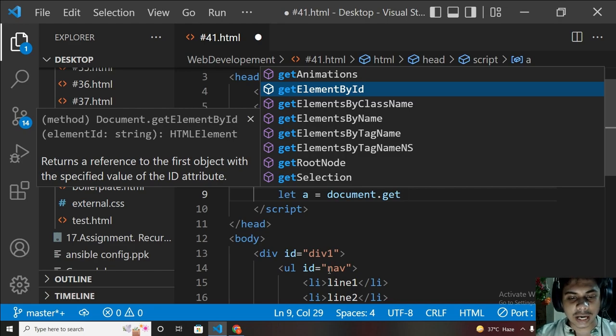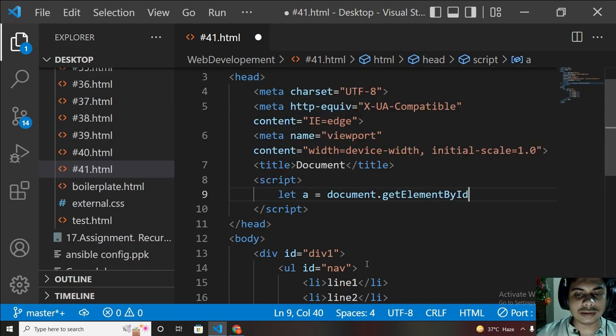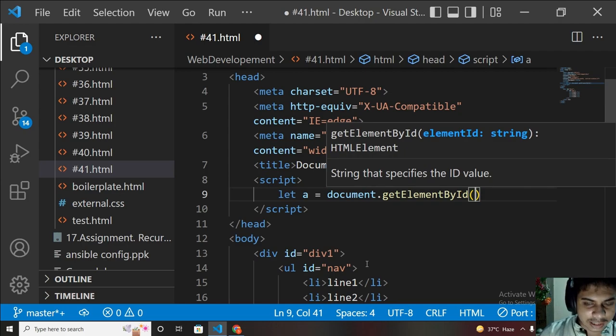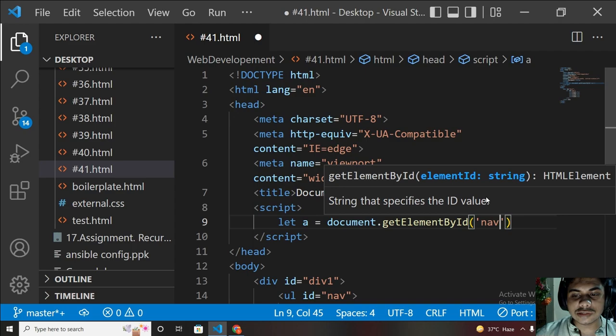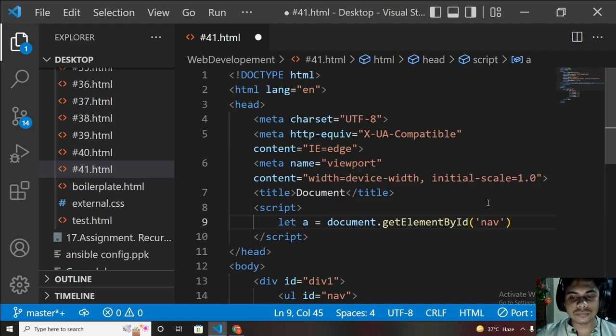So this is my ID, so I have to write this, and after this I can target this ID, that is nav. Okay, there is no need to write hash before nav because it is your element by ID. It is already clear that that is an ID.